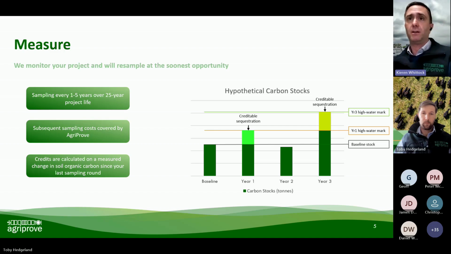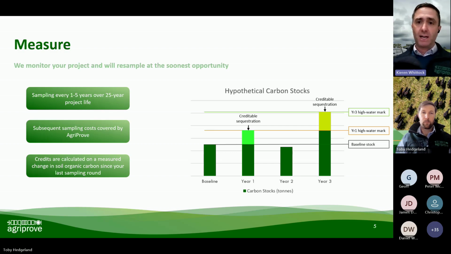The key point here is that we do monitor all our projects using satellite-derived indicators and remote soil organic carbon models to try to track lead indicators for that sequestration of carbon in the soil. So we put all of our projects across the portfolio through this annual review process to look at these lead indicators, which allows us to determine whether we feel there is the potential to go out, do the physical sampling and measure an increase in soil organic carbon stocks.